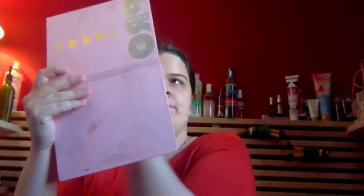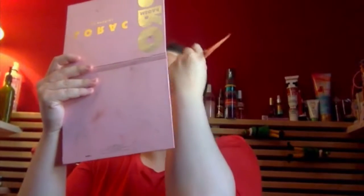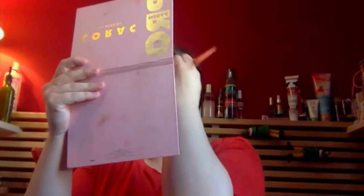I'll probably, if it doesn't show up super dark, then I might go over it a little bit with the powder shade from this palette. But I kind of like doing the cream contour first because I'm gonna use a very light layer of foundation to cover it up. Not to cover it up, but just on my face in general. I'm just gonna use a very light layer of foundation. I think I went a little bit too dark over that, but that's okay because it'll eventually blend.